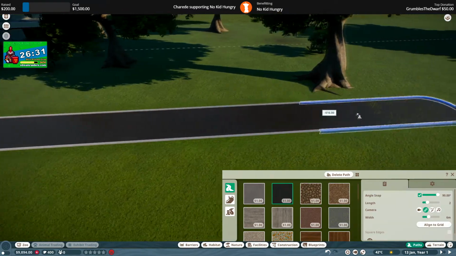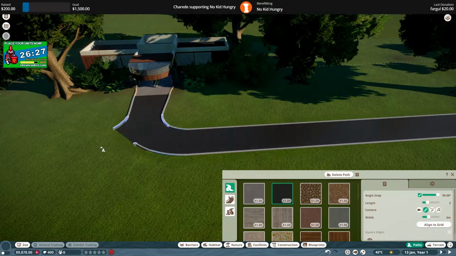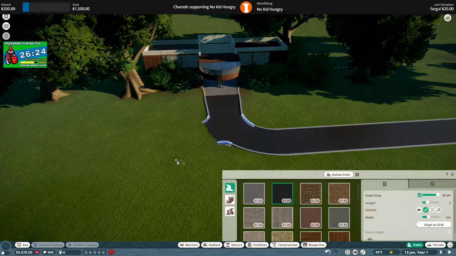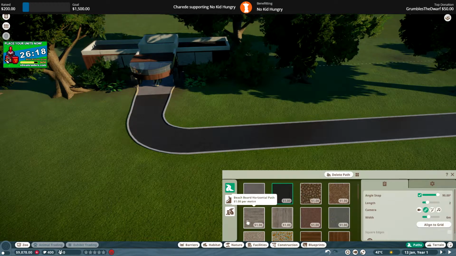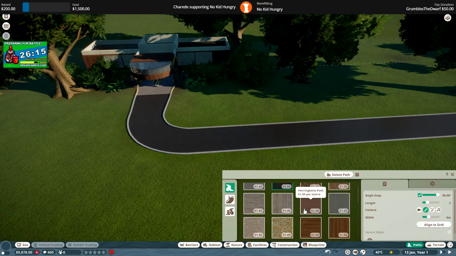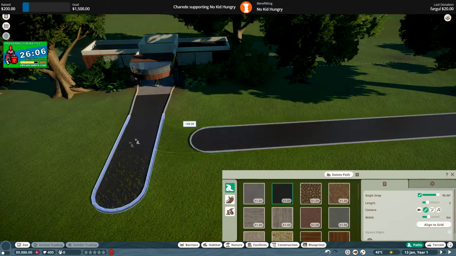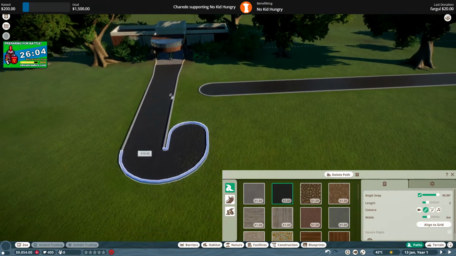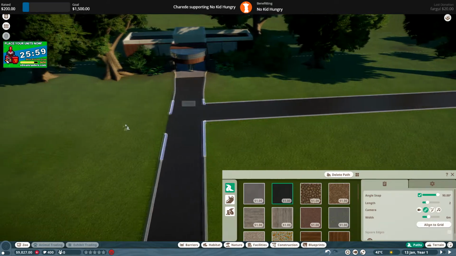Right, I want to have a path, basically. Let's start with a nice, big, long path. God dang it, I've screwed this up already. Ah, bulldozer. Where's the bulldozer button? It's been a while since I've played this. That's the undo button. Where's the bulldoze? Oh, that's how I did it. I forgot. There we go. That's what I want to do.